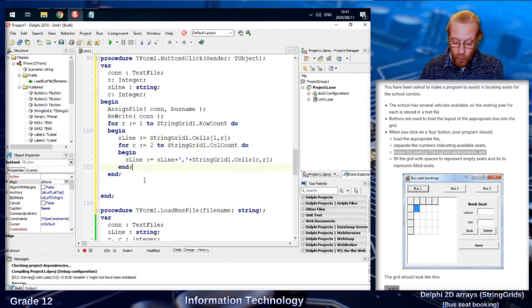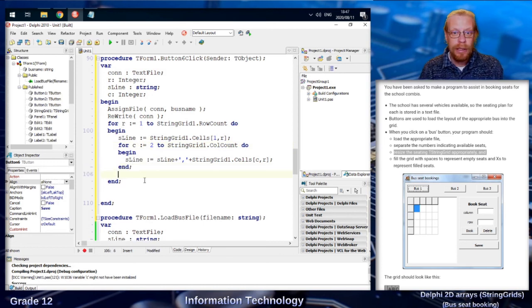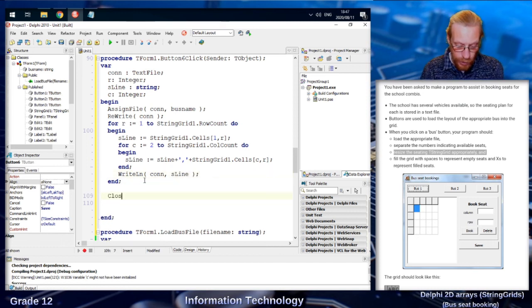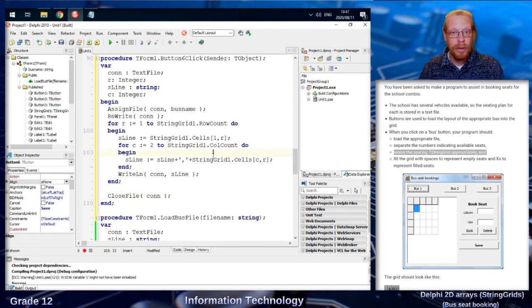I've constructed my line. I now need to write it. Write line con, comma, S line. And when we're done, close file. And that's essentially it. Build your string, write the line, close the file.